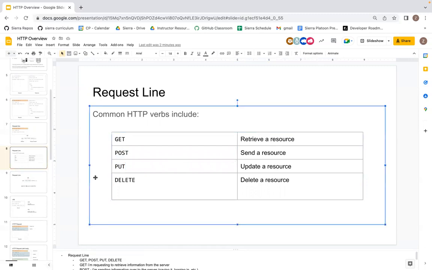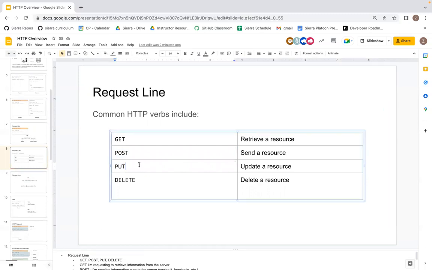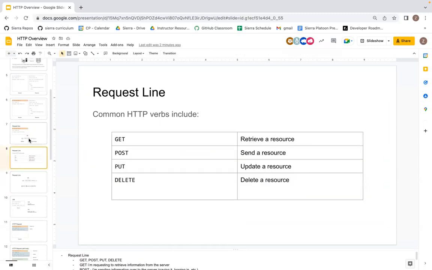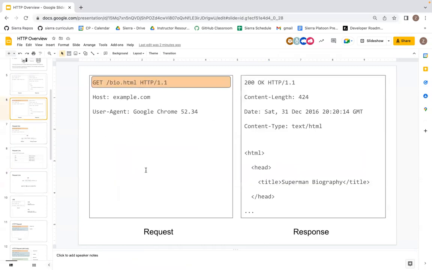But generally these are all guidelines. The structure of the request and response is pretty streamlined, and everyone follows that.